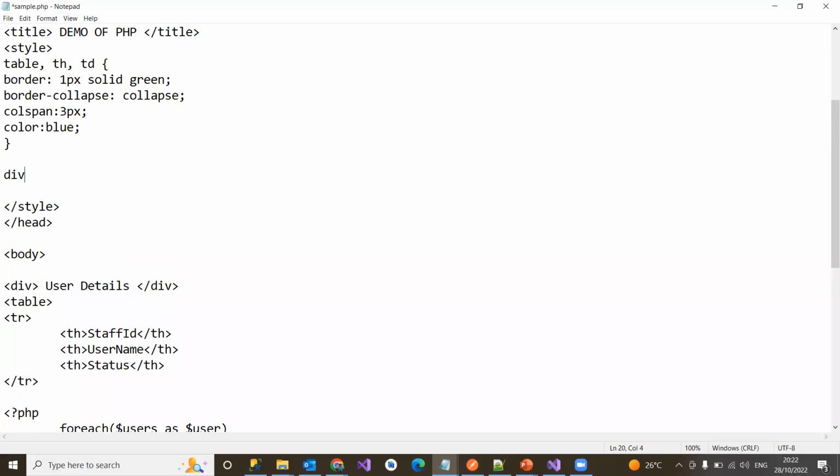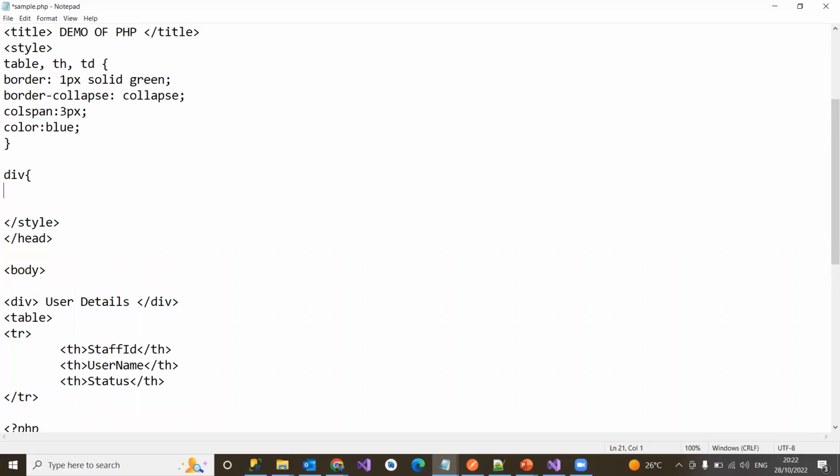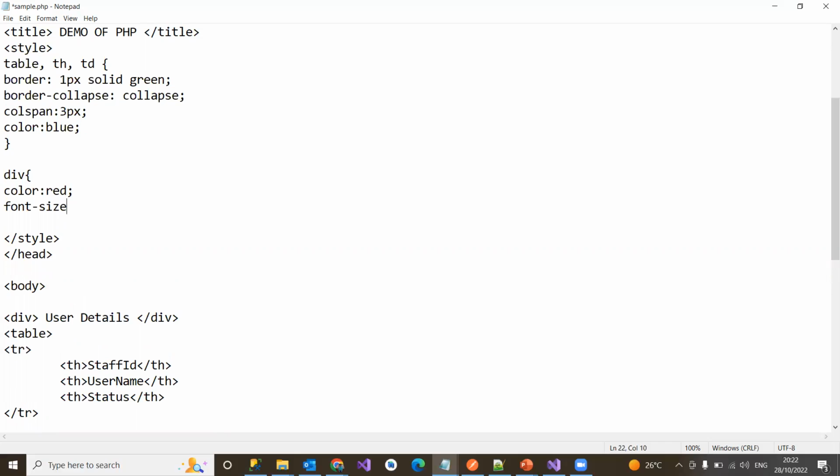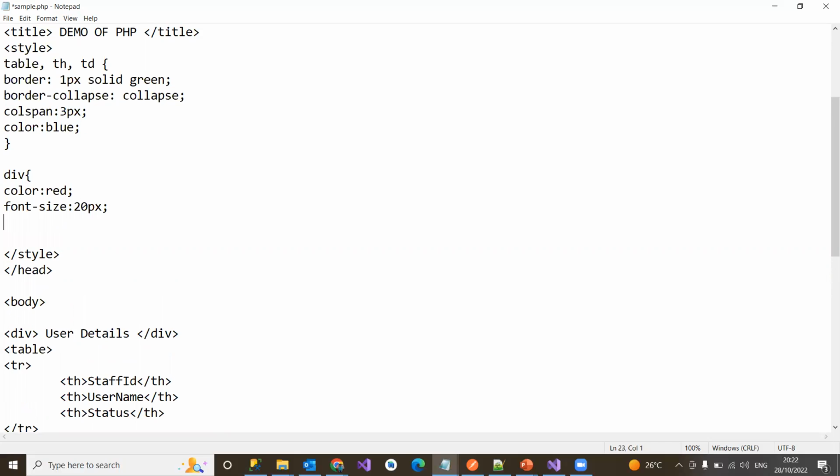This is what I have for the table, and for my div, that's where my caption, I mean title, is displayed, I'm just saying some default fonts.